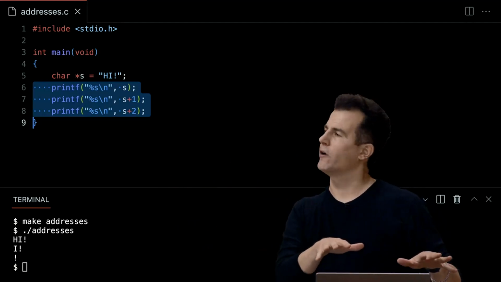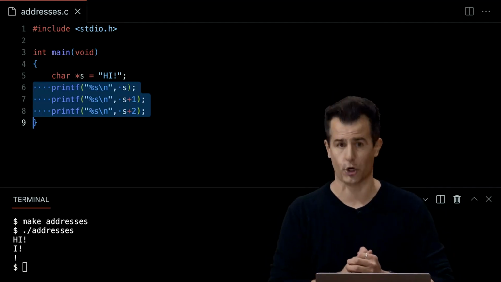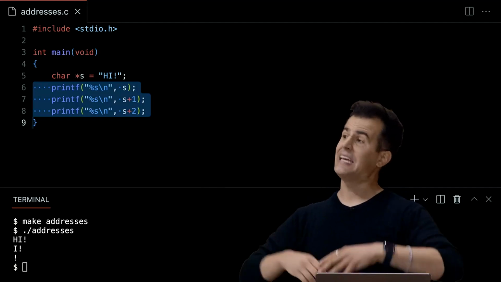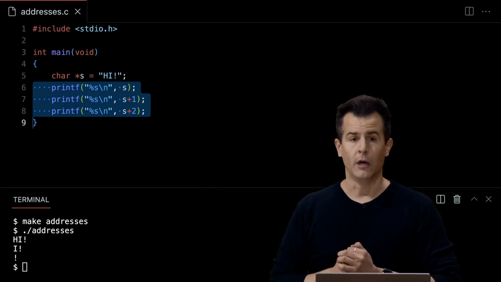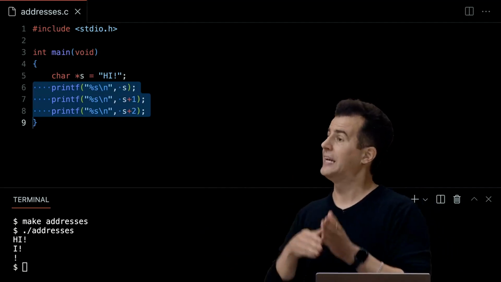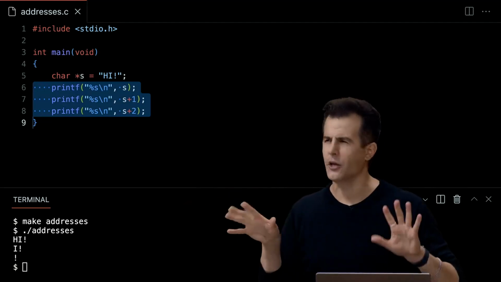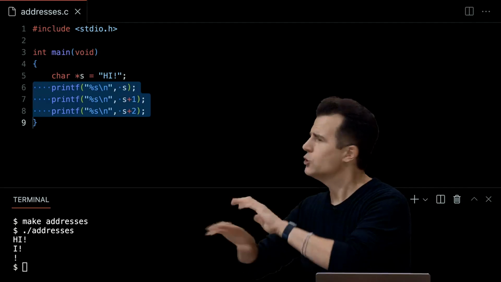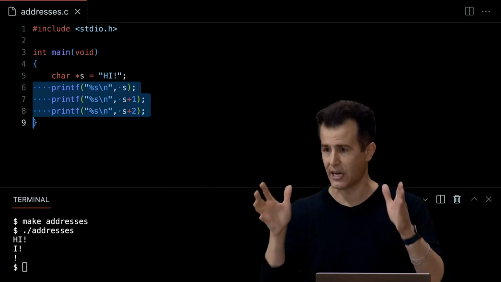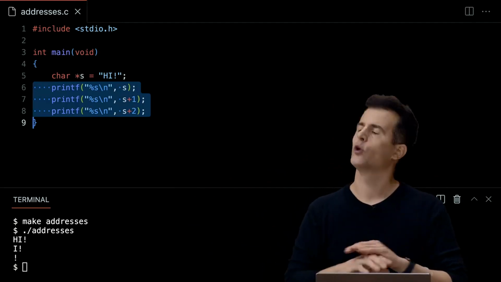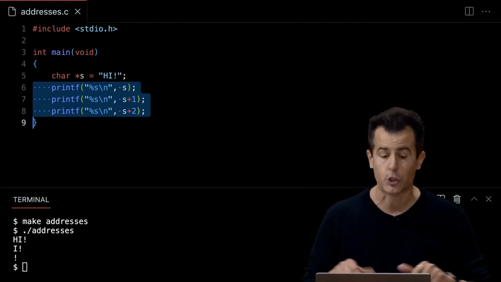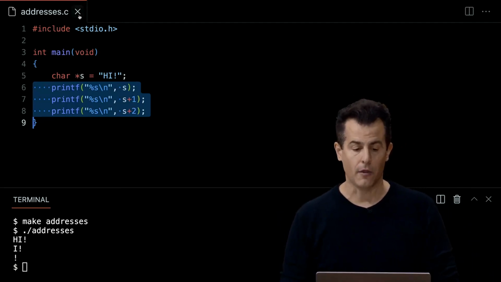However, if we weren't dealing with strings, suppose we were dealing with integers in an array back to back, if you wanted to get at the next integer, you could still do plus 1 or plus 2 to get at the next integer. You would not start to get into the weeds of doing plus 4 and then plus 8. You don't have to know or care how big the data types are in the computer. C and the compiler will figure that out for you based on the data type in question. So keep that in mind if ever doing this on a different data type than chars.